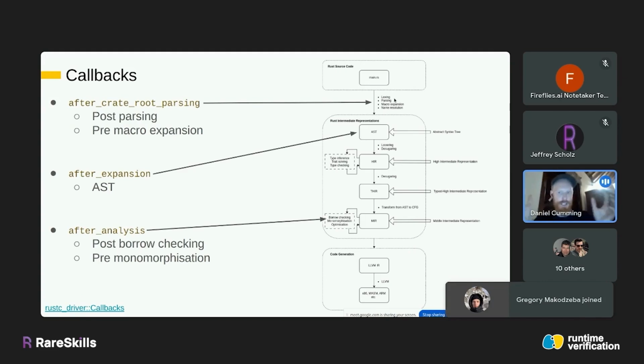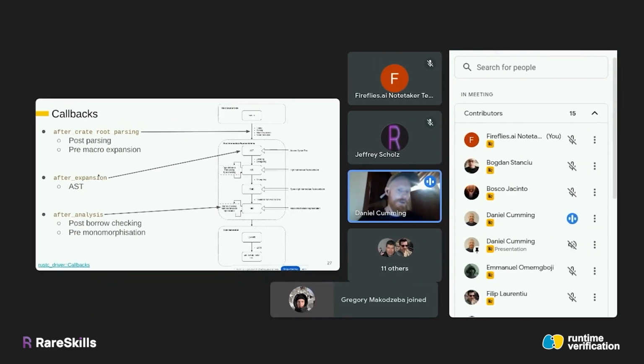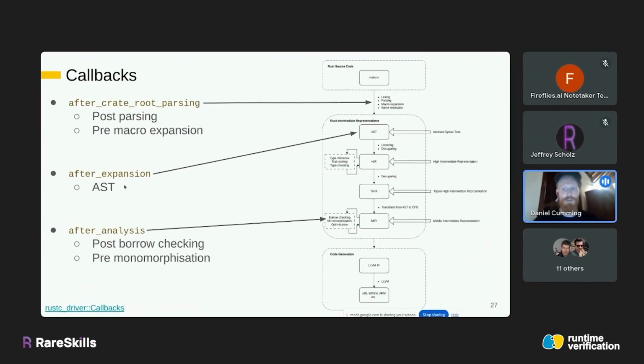The macros are still unexpanded. And then we have our second query after expansion, which happens after the macro expansion and name resolution. So this is essentially happening on the abstract syntax tree. So no analysis at this point has happened because our first bit of analysis happens when we turn it into here. And our last bit of analysis happens after we get all the way down into the MIR.